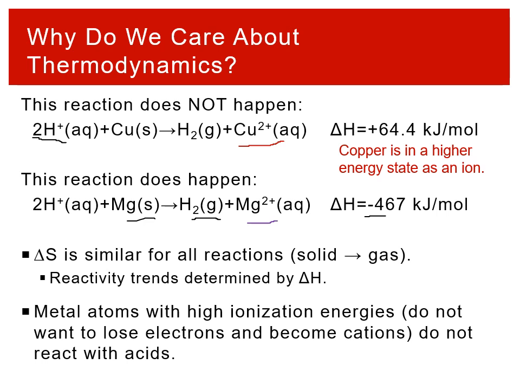You can form copper 2+, but you've got to put in a lot of energy, and that's demonstrated by the highly endothermic nature of this reaction. And so that's why copper doesn't react. The reason is because copper solid, the reactant, is pretty stable, especially relative to copper 2+ cations being dissolved in solution.